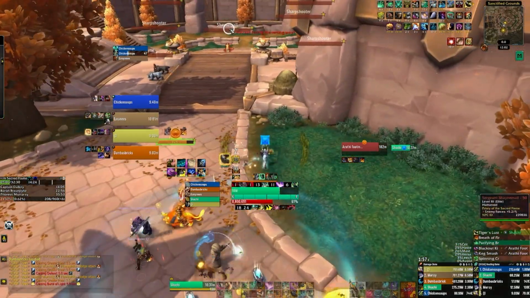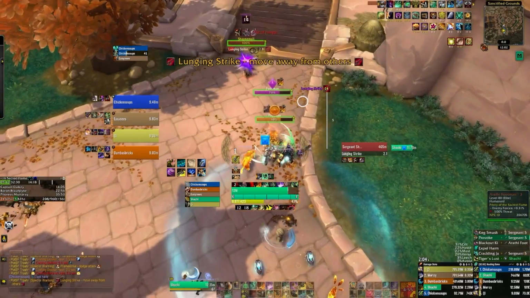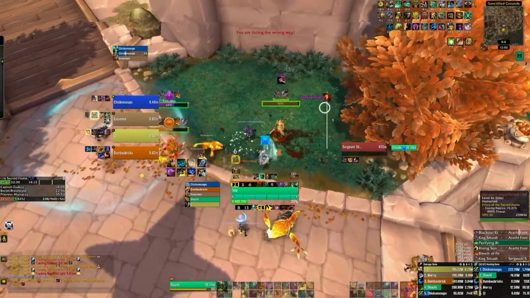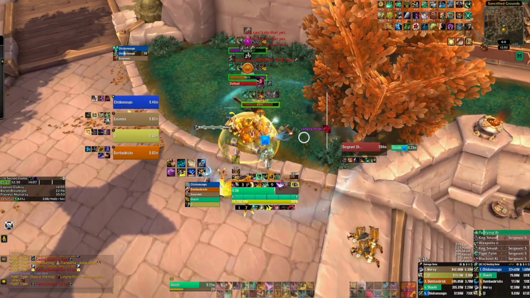As soon as that burst of light dies, I'm going to be tagging Chainmail here with Crackling Jade Lightning and provoking her over eventually. Here she comes sprinting. The lunging strike will have her leaping. We're going to spread out. Pretty good job by CL. He was able to bait out there and then grapple right when the leap happened. You can avoid the lunging strike by moving with fast enough movement speed.